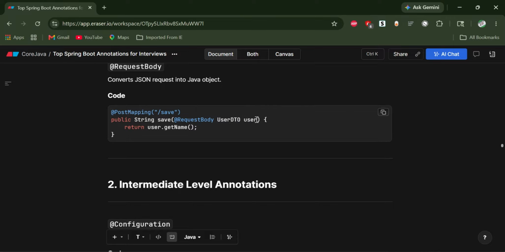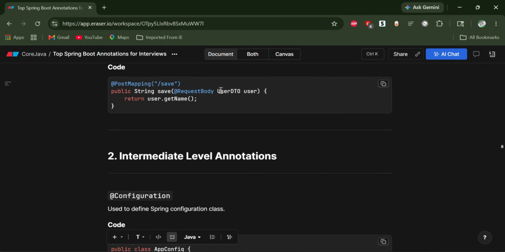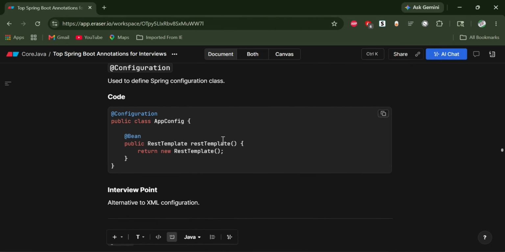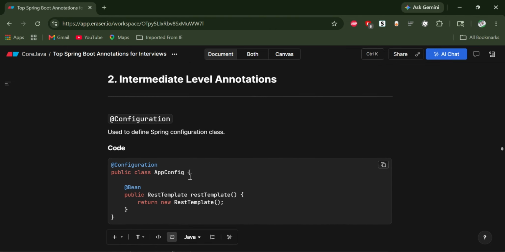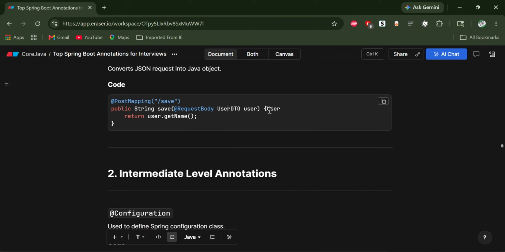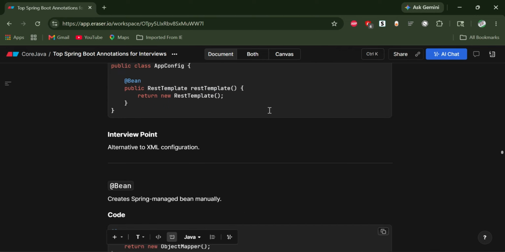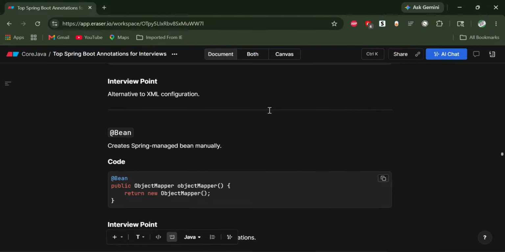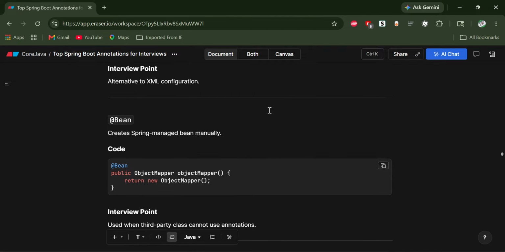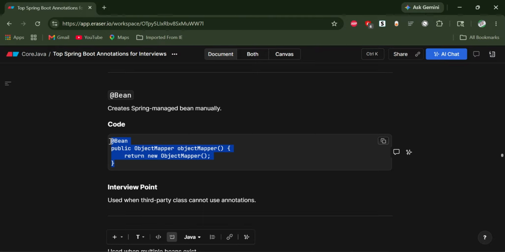DTOs are best practice for the controller layer. So I want to map this DTO value to the entity. At that time I will use ObjectMapper to convert the DTO value to the entity. I have some issues, like if the object value is null it should not iterate that object. So I need some customization on the ObjectMapper class. At that time I can create a customized ObjectMapper bean.